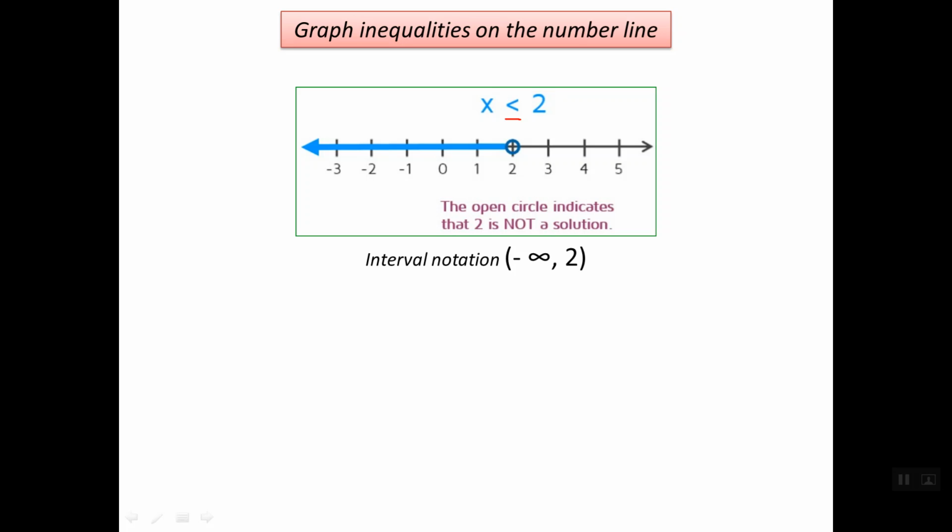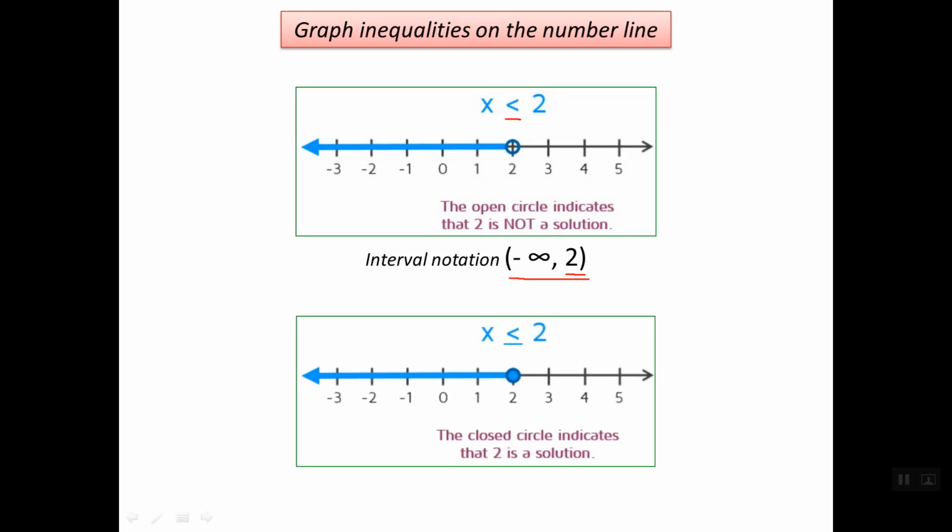We can simply express the solution by an interval. So we say that the interval from minus infinity till 2 is the solution for this inequality. See that number 2 is not part of the solution. If we have an inequality which is x less than or equal to 2, now number 2 is part of the solution. So we draw a bracket beside number 2 so that number 2 is part of the solution.